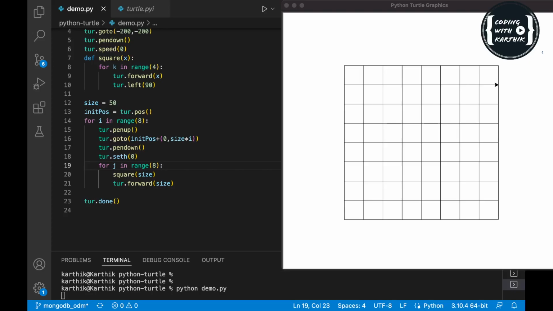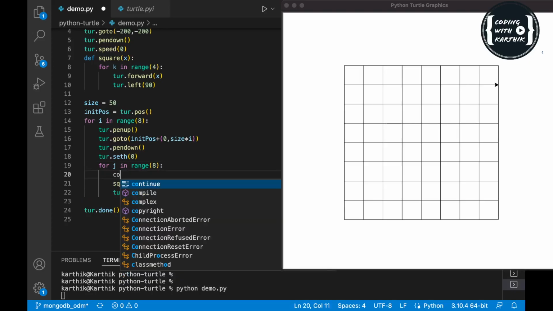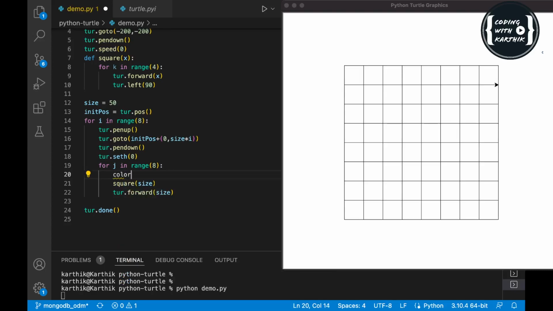Now we have to fill the color. Let's go with black and white. So I'm just creating one variable, color. White, if I plus j, so I'm going to do this, else it should be black.